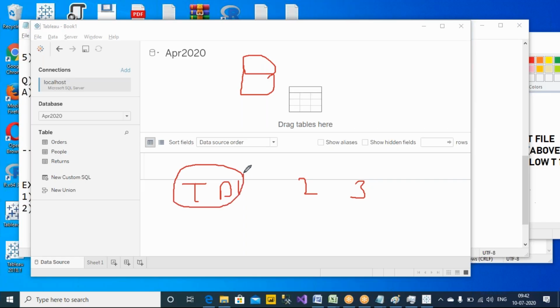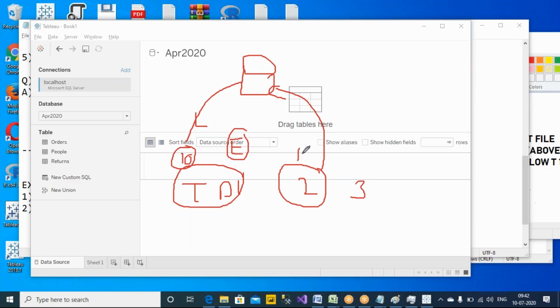Now this person logs into the company at 10 a.m., connects to the database and does the extract. So at 10 a.m. he got the extract from the database. The second person is connecting to this database a little later, let's say by 1 p.m., and he's trying to get the extract from this database.